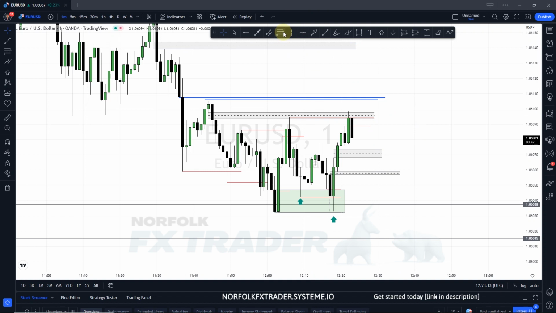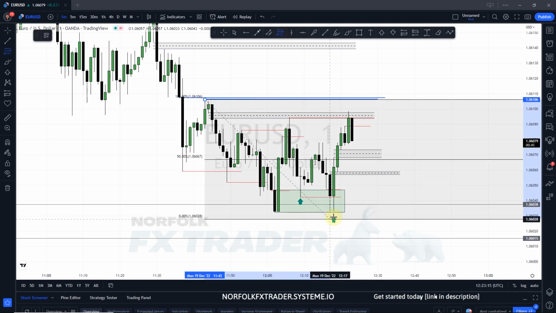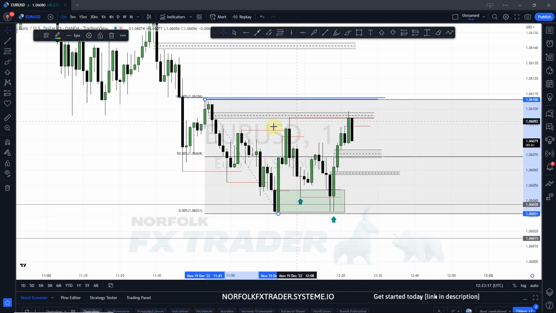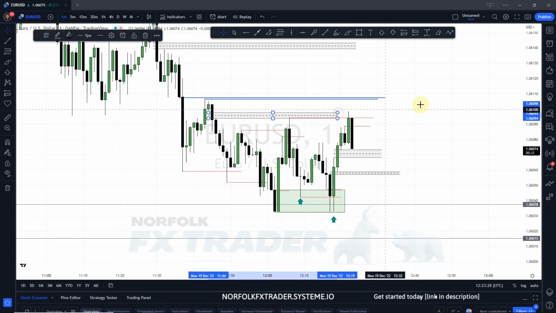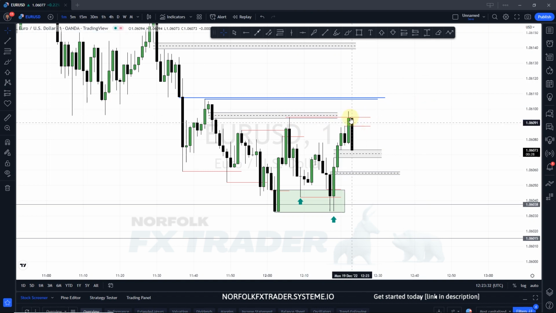Now, if we just mark off, this is still that high to this low. Okay, we're still inside this trading range. So we can still see a bearish move to downside here. Why? Because now we've filled this area on this imbalance. Move this back. We also took this high and we've just wicked through this high and then we've created a reversal. So this is a potential reversal to downside.